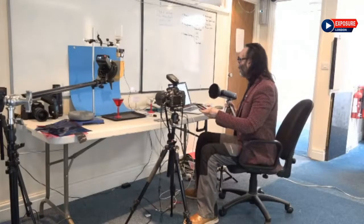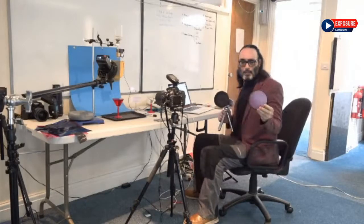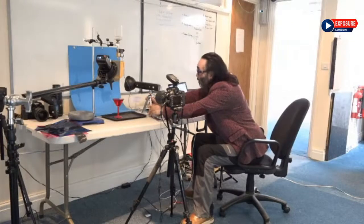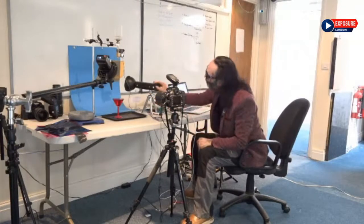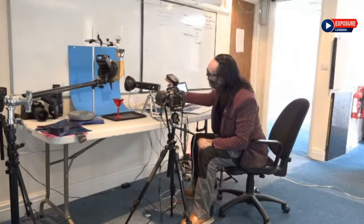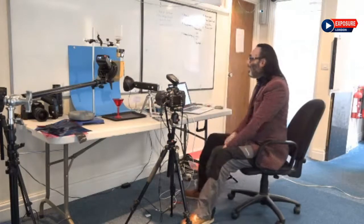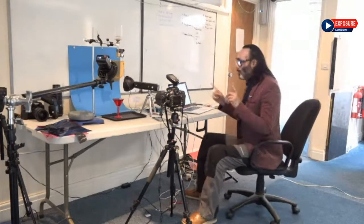wider screen. I actually have a gel in the front, which is like a colored thing. And I have a honeycomb grid in there, which is just to make sure that the light doesn't go everywhere. And I'm going to cover it, and I put it here, pointing to the background. I'm not pointing to the border, I'm pointing it to the background. And this is also firing at 1/128th of its power. So now we've got two lights.